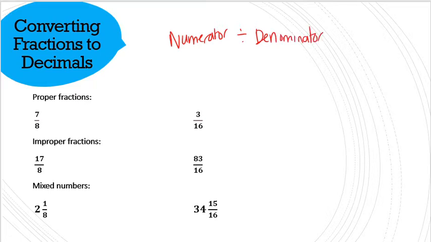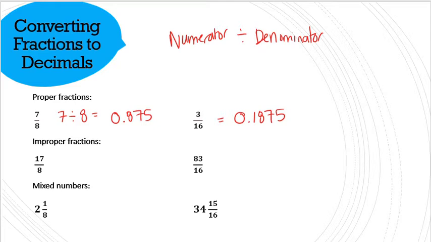The same way we're checking to see if fractions are equivalent. So here all we have to do is 7 divided by 8, and that gives us 0.875. So that is the decimal equivalent of 7/8. For a second, 3 divided by 16 gives me 0.1875, and these are all starting with 0 because they are not fractions greater than 1, so I expect to see 0 point something.